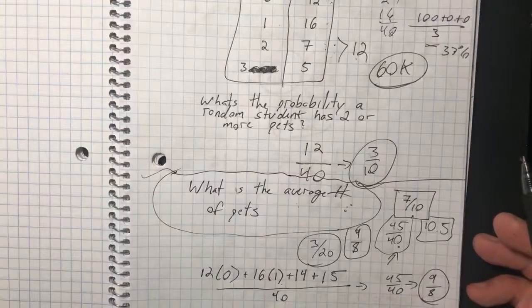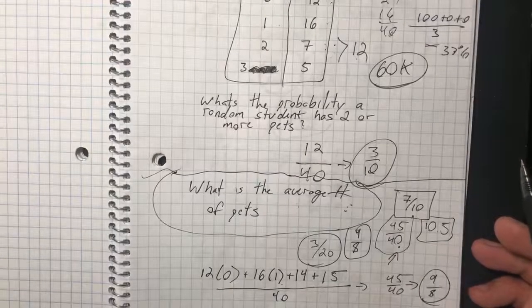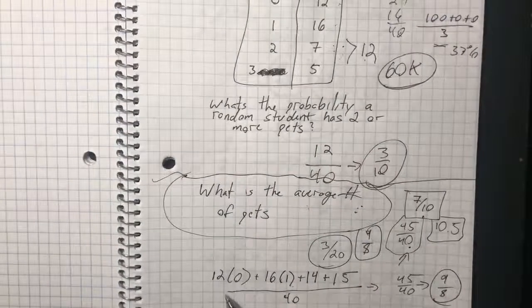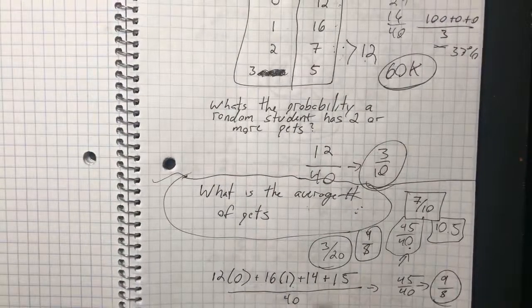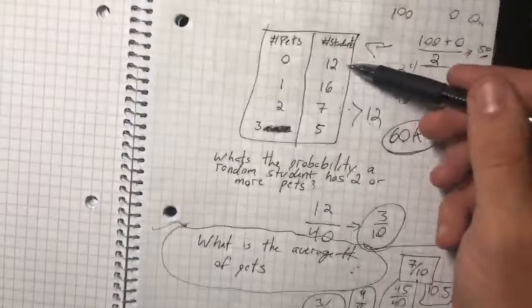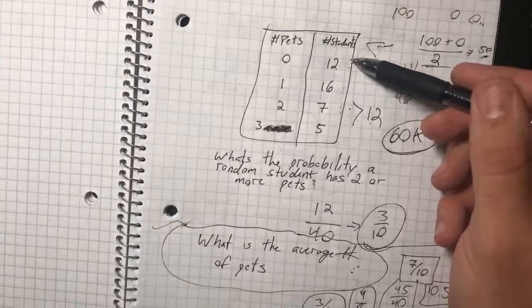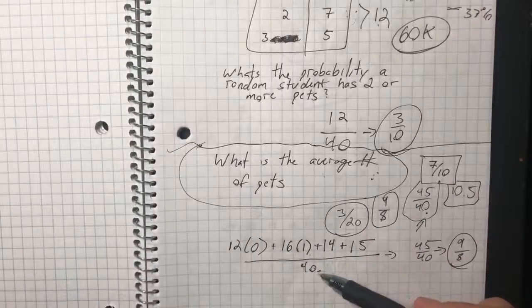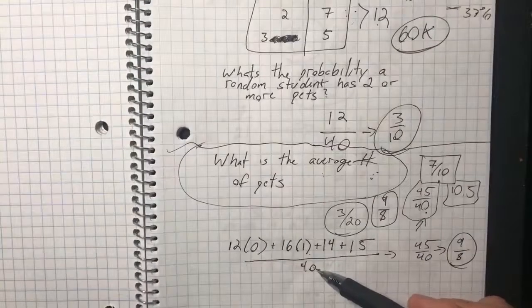So yeah. Why do you add a 0? Oh, because you have to add the 0 because 12 kids said 0. And that's going to bring down the average a lot. So you don't really have to have this, but you need to make sure you count those 12 kids down below. That's the most important part, right?